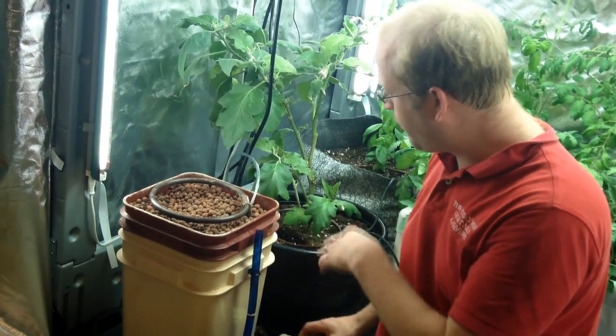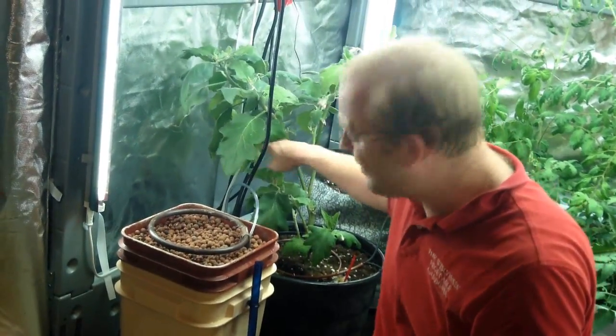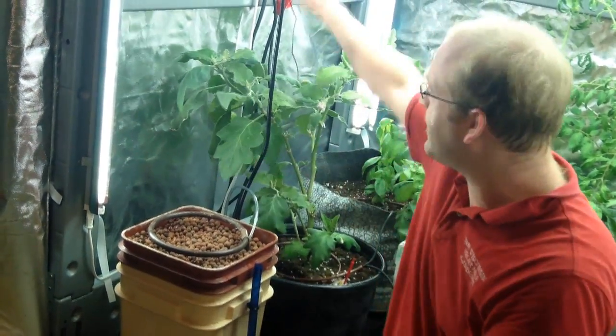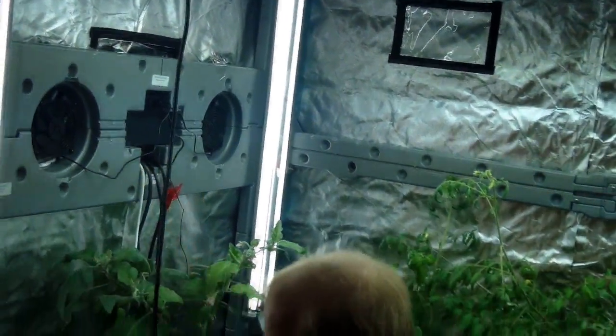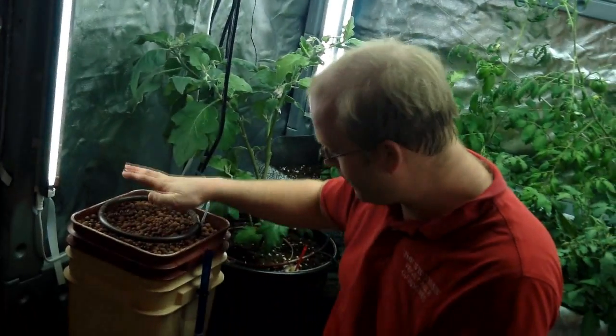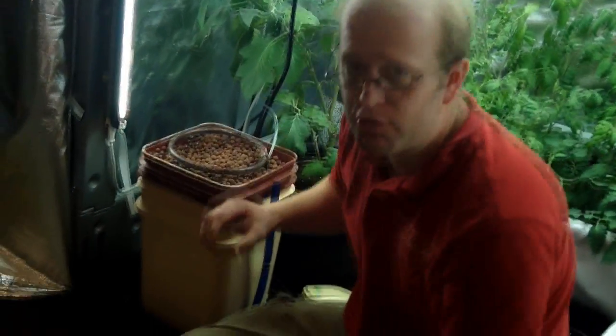This system, the air pump will run all the time, and it's run on a different outlet that's in the back here against the wall. It's not hooked up into the nervous system of the Eco Garden House. So this is a great way to grow in the Eco Garden House as well as with the hydroponic system. And planting could not be easier.